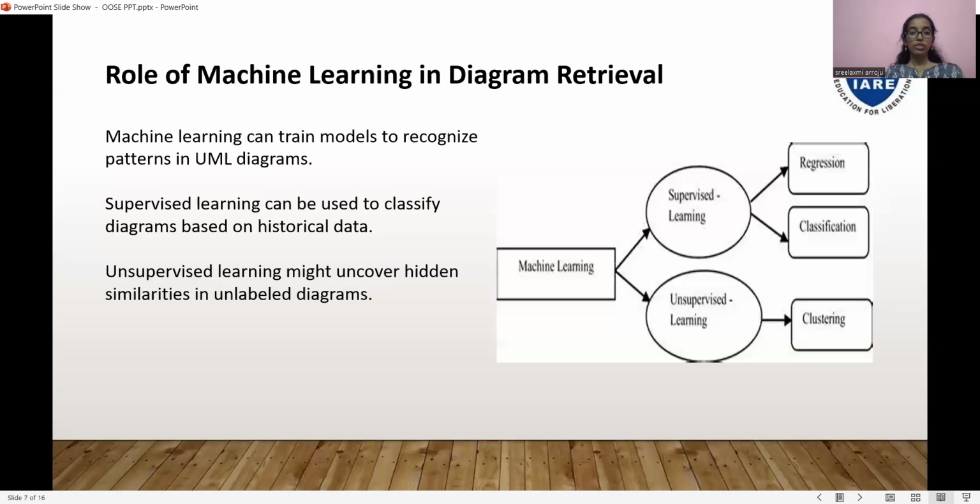Supervised learning can be used to classify diagrams based on historical data. Unsupervised learning might uncover hidden similarities in unlabeled diagrams. Machine learning can play a significant role in diagram retrieval, especially in systems that need to recognize, classify, and extract meaningful information from visual or structured representations like UML diagrams.